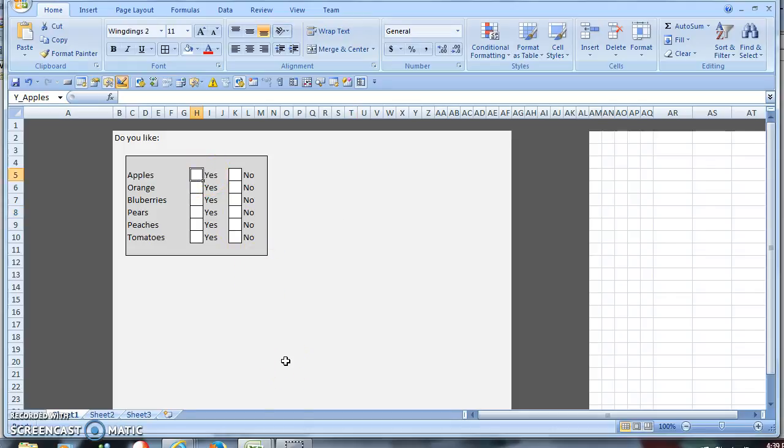So what I wanted to do was create a name that looked good so that I could differentiate what my cell was and what it was applying to. And I also wanted to create a very sensible naming convention. So for my yes cells, I chose Y underscore for each and every single one of them. And for my no, it was N underscore.